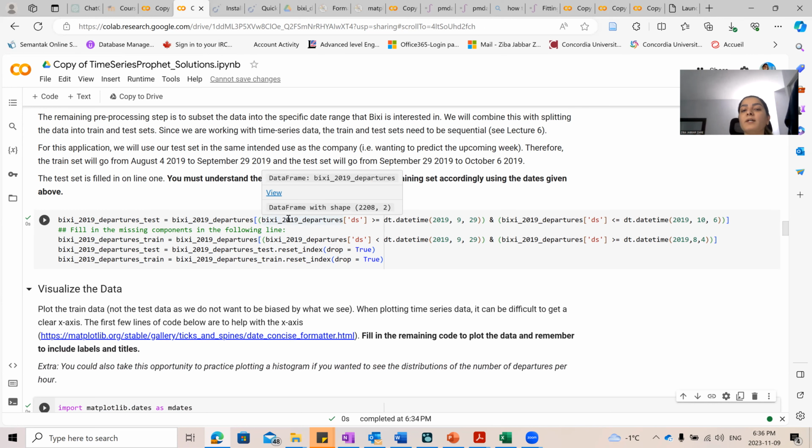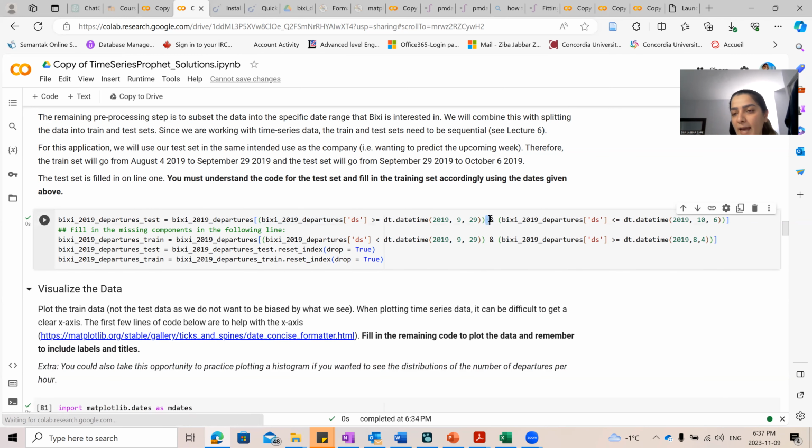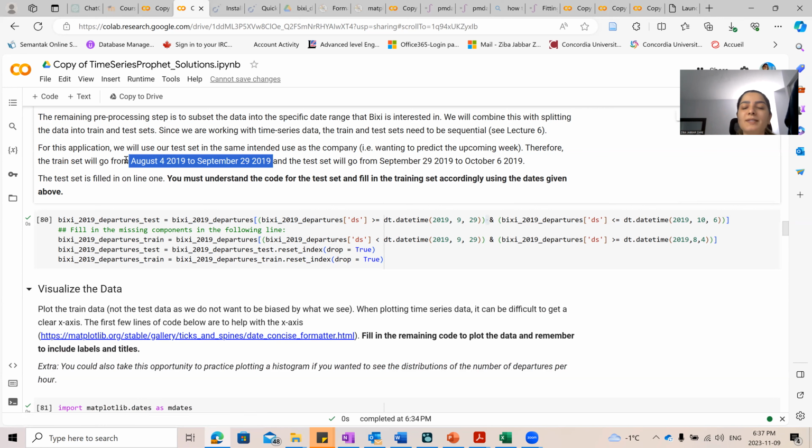Here, there are 2 parts in your question. First of all, you need to split your data into test and train. So it's clear, you always have to do that. But whatever condition you want, for example, just like before, we did an 80%, 20% split. So you could consider it number-wise, like 80% of the first data goes to train and the remainder goes to test. But here, the condition is different, because this is what they asked us to do. It's not always like that.